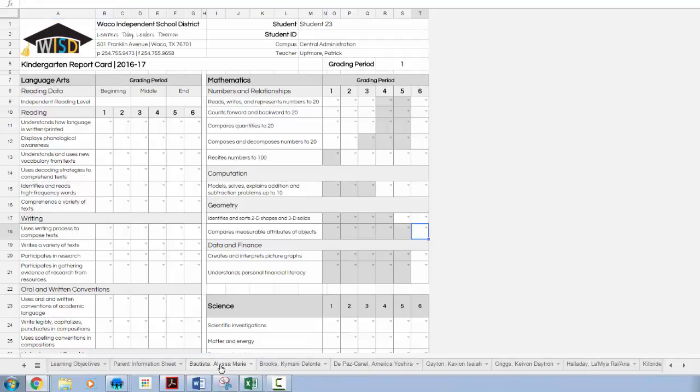Once you have all the individual report cards generated, you can see at the top we have student name, student ID, we have our campus and teacher, we also have our grading period, all generated from that classroom information sheet. The way Google Sheets works is as you complete these documents, they auto-save, so you don't have to go in and do any type of saving throughout the course of the year. All of the information within the worksheet will be available all year long, so as you complete the first 6 weeks, second 6 weeks, all the way to the end of the year, you'll have a cumulative report for the entire year.